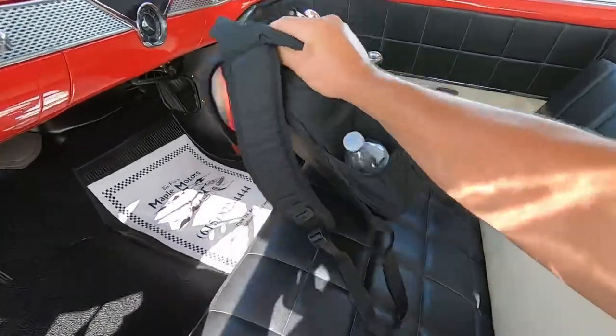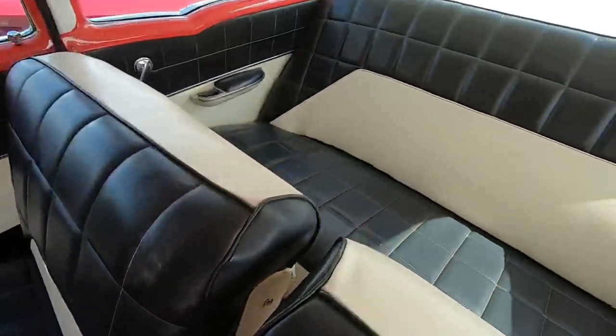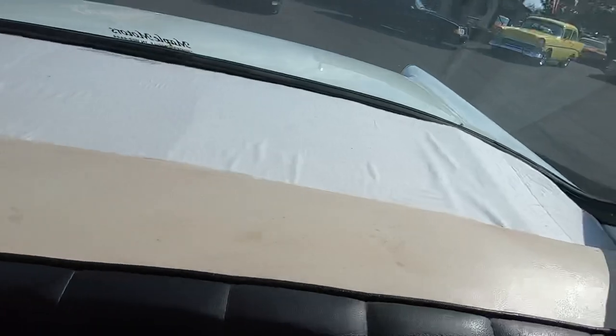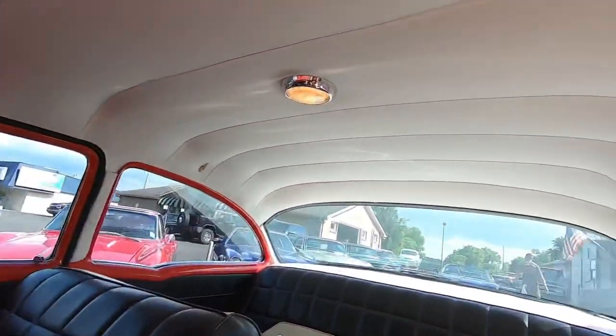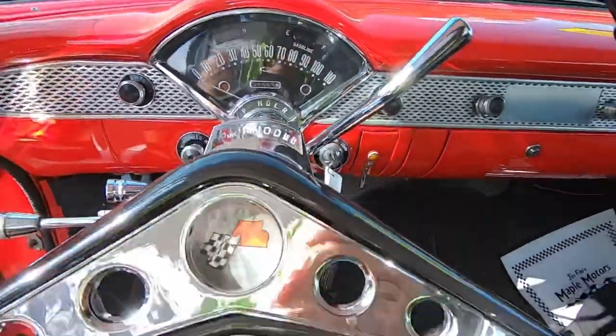All right, get my bag out of the seat. Fairly new carpet in here. The seat is in great shape. Same with the back seat. Package tray needs to be replaced. And the top of the back seat is actually a little bit faded from the sun. The headliner in this one, it's not ripped up. And it looks all right. It looks pretty good. Let's go ahead and start her up.